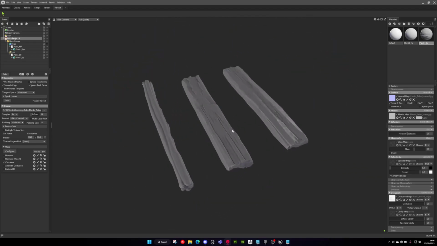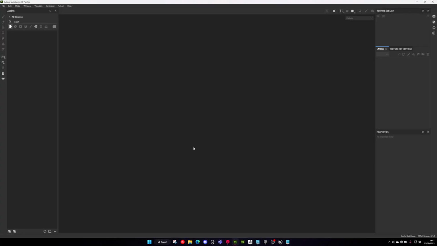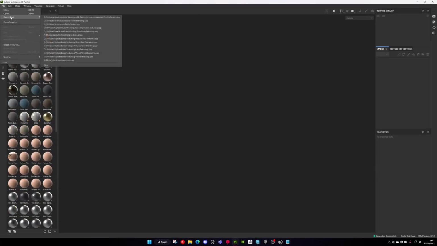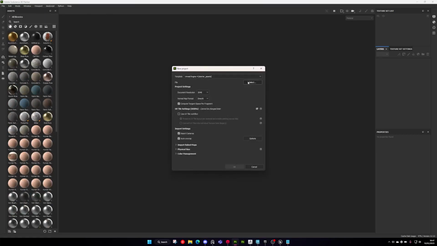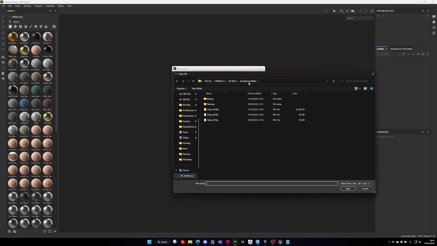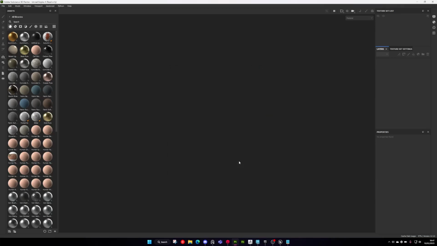So then we can go on to texturing these. I'm just going to use Painter for this. I'm not going to spend ages making some wood textures. I'll probably just chuck on some presets and do a little bit of adjusting to make it look alright. But normally you would want to spend quite a lot of time on the texturing process just to make sure they actually show off your bakes well and all look good. A 2K file should be fine for this.